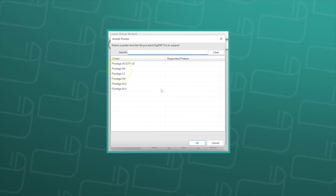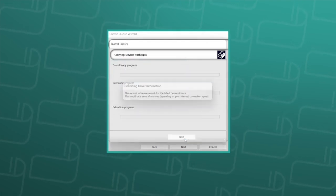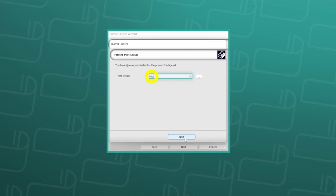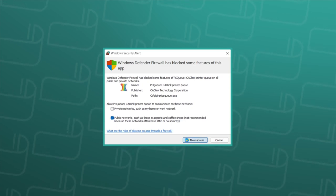Select Prestige A4, then click OK. Here, select Search for New Printer Package from Cloud Server and click Next. Once installed, select the port that your printer is connected to, click Next, then Finish. If you get this pop-up, select Allow Access.